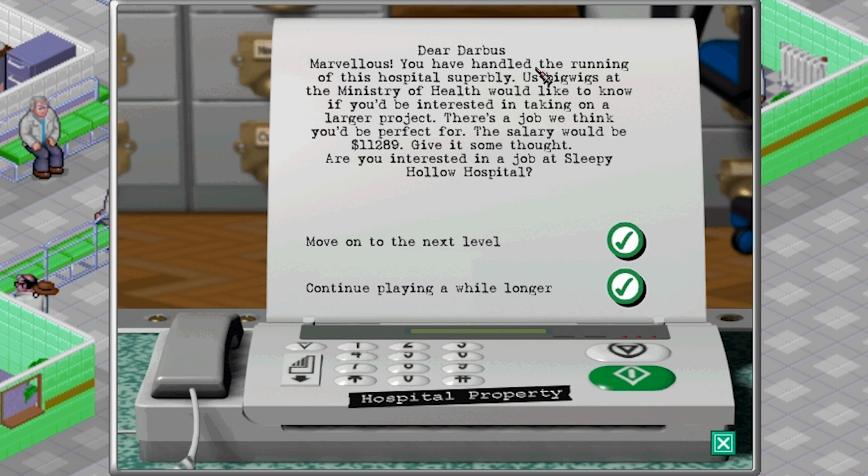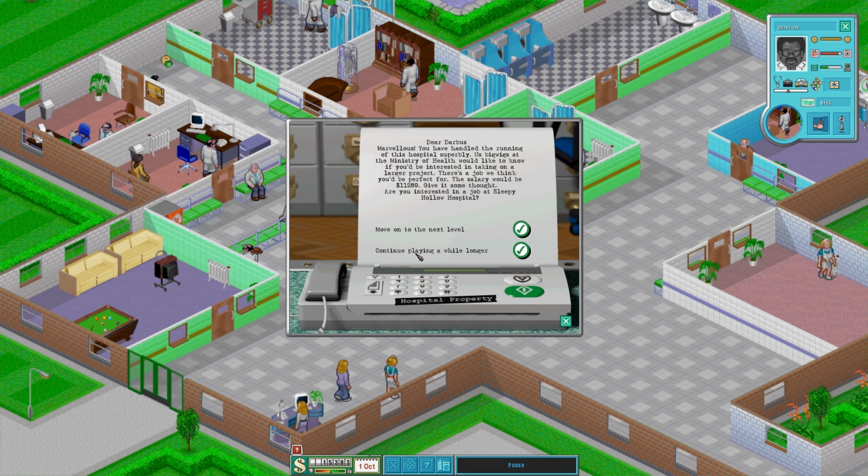"Dear Darbus, marvellous, you have handled the running of this hospital superbly. Us bigwigs at the Ministry of Health would like to know if you would be interested in taking on a new larger project. There's a job we think you'd be perfect for. The salary would be $11,289. Give it some thought. Are you interested in a job at Sleepy Hollow Hospital? Move on to next level or continue playing."